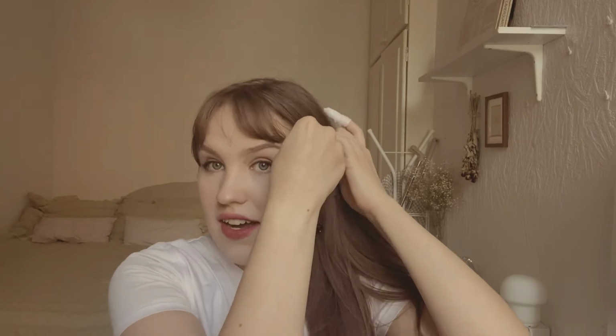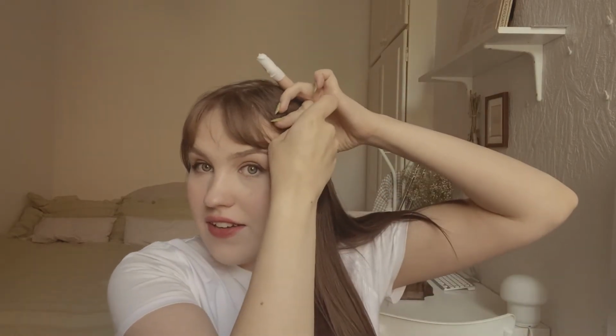That's just so depressing. The earrings that I'm trying on, by the way, are the same ones that I wear to the opera. And then I'm probably gonna use the hairpins as well. The only thing I don't like about winter is how early it gets dark. I love these hairpins, they're so cute. Let's hurry now because it's gonna get dark soon and then I won't be able to film, and we don't want that.